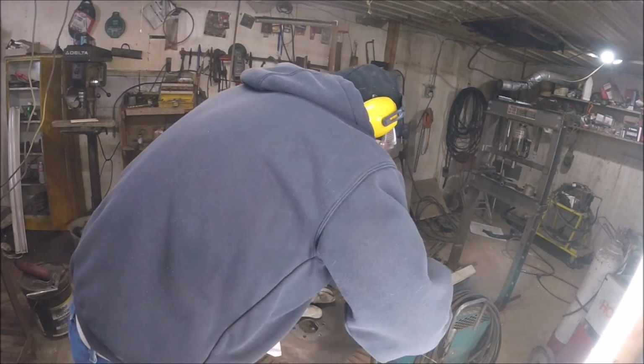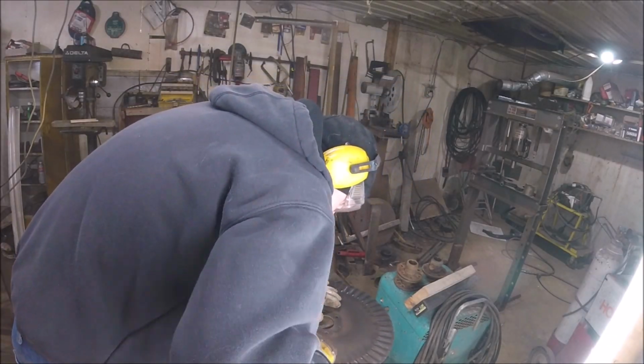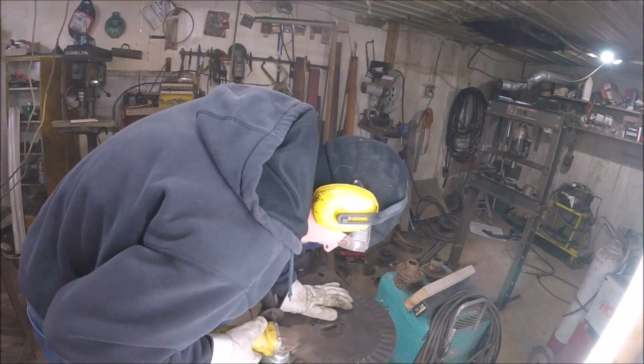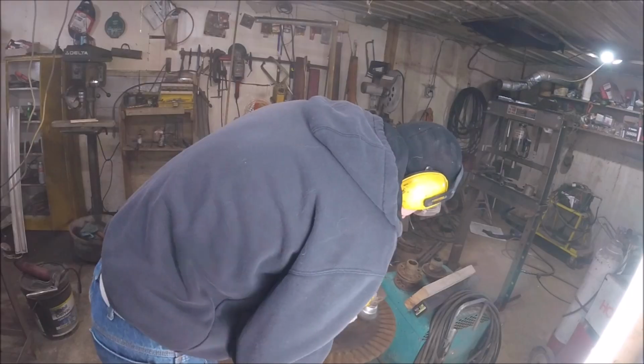So I decided to stick with the original Case blades. I believe the literature says they come at 17 inches in diameter from the factory. These were measured at 16, so they still have a fair amount of life left on them. And I do believe these are the factory blades because they have the original Case part numbers on them.